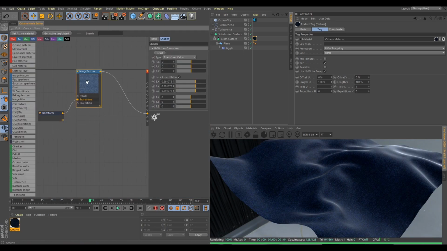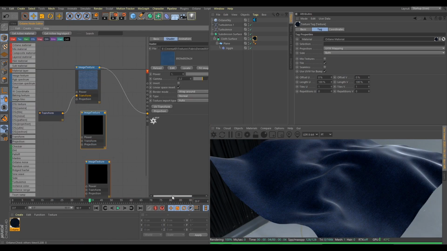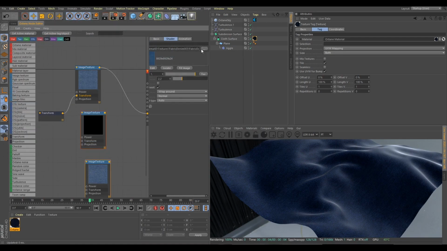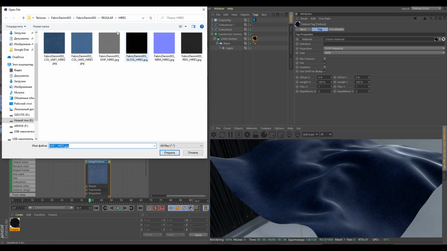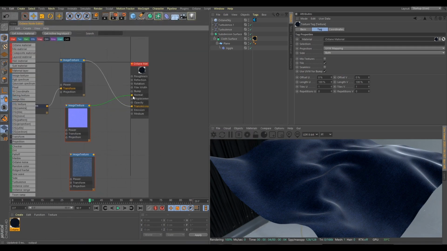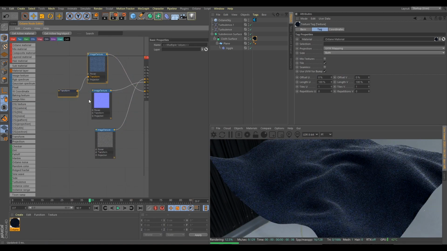Then duplicate the image node twice and plug into the normals and bump. We haven't got bump itself here, but we can use displacement, it will be okay. Synchronize the transform maps and connect them in the relevant channels.